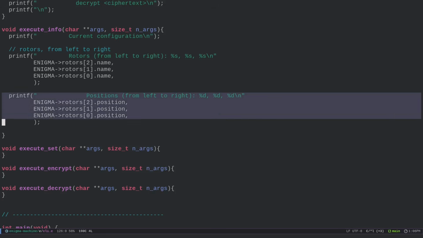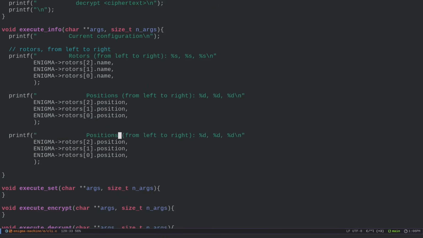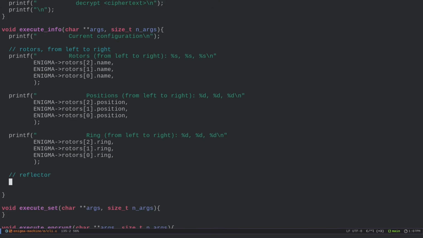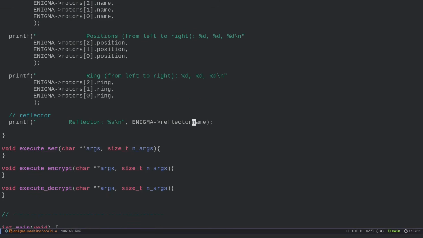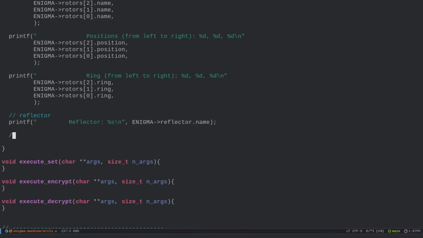And then ring settings: ring, ring, ring. Then I have the reflector, which is another printf away. So the reflector is going to be a simple newline like this, with the Enigma reflector name, reflector.name.